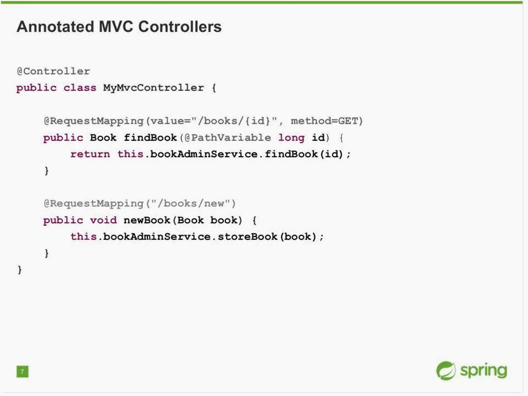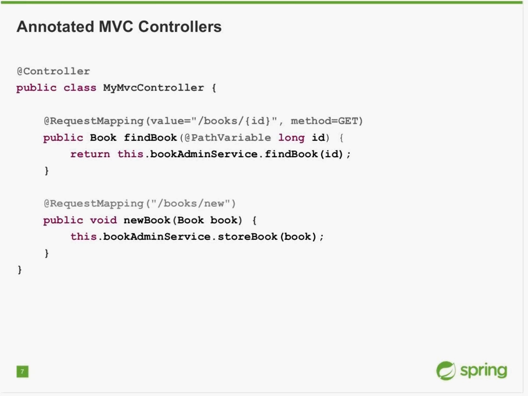Last but not least, in this quick state-of-the-art tour, MVC controllers. And I'm not going to talk much about the MVC controllers themselves. I suppose most of you are familiar with them. Let's look at them from a design perspective. They have a stereotype above, @Controller. They have a number of methods with method-level mapping annotations. MVC controllers are basically an endpoint model. They define HTTP-based endpoints with incoming HTTP requests being mapped onto endpoint methods through the request mapping annotations here by path.